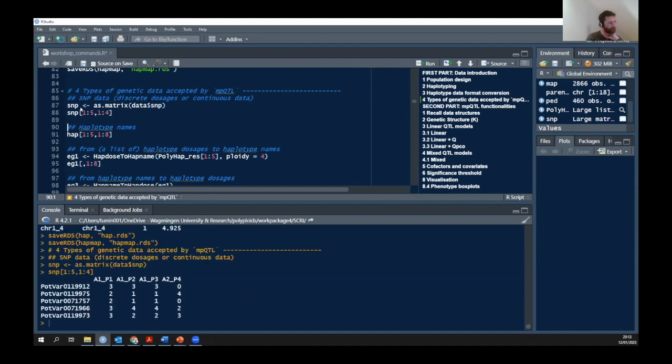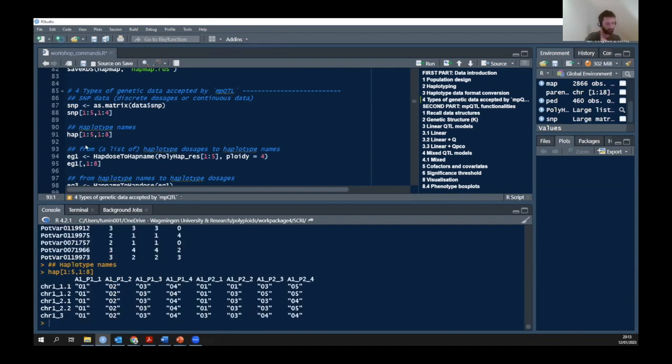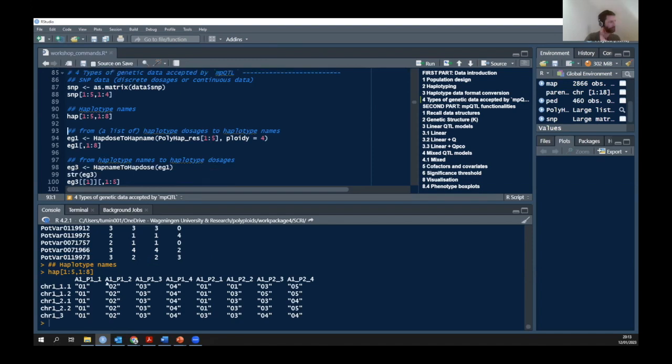So this is just a table of biallelic SNPs. For each row you have a SNP marker and its dosage for each individual. That's something you are probably used to. Well, this is what we have just produced, which is the table of haplotypes, with haplotype names.